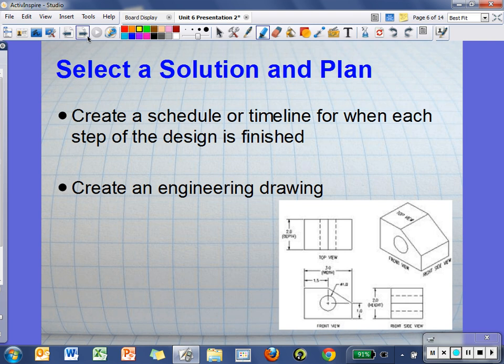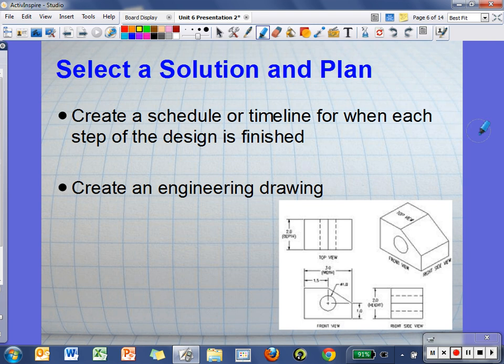What I liked seeing was some of the groups, instead of getting the tape right away, not even getting the spaghetti right away, actually looked on the computer, started researching ideas, and thinking of what you need to do. I even saw groups drawing it out first, which was huge, instead of just going, we'll just start putting sticks together. This is the part where you start doing your drawings. When you select the solution, you start planning it out. You don't want to just start doing it off the top of your head, especially if you have a group of 4 people or 3 people or whatever, because you want to make sure that every single person in your group can visualize what's actually being built.